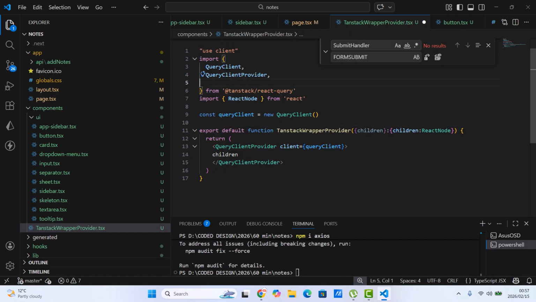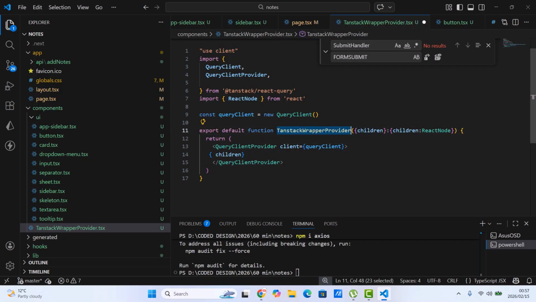What we want to do is push everything, that means the entire app, in between the query provider so that it can get all the information relating to TanStack Query. That's what we are doing. So we are going to receive everything from the app, and then push it here so that it can be between this.